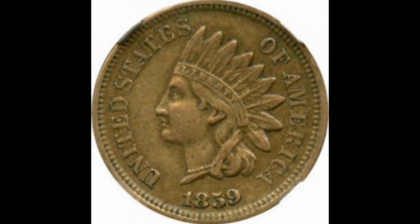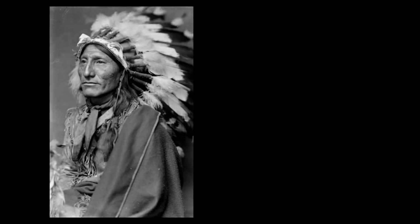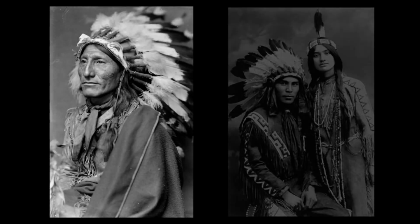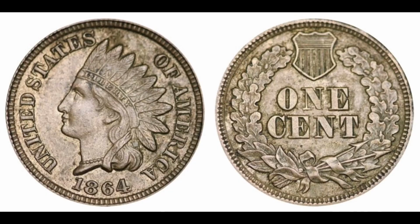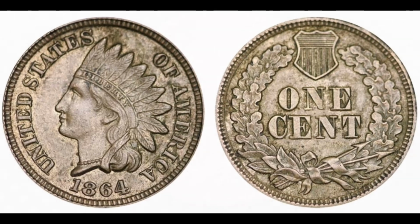The design on the obverse side of the Indian head penny is said to depict Lady Liberty wearing a traditional Native American headdress. Other legends hold that the image is actually James Longacre's daughter Sarah. The legend claims that the young Miss Longacre was at the mint the same day as Native American visitors, and when wearing one of their headdresses, James Longacre made a quick sketch. The Indian head design ran from 1859 to 1909 and barely changed its design in those 50 years.